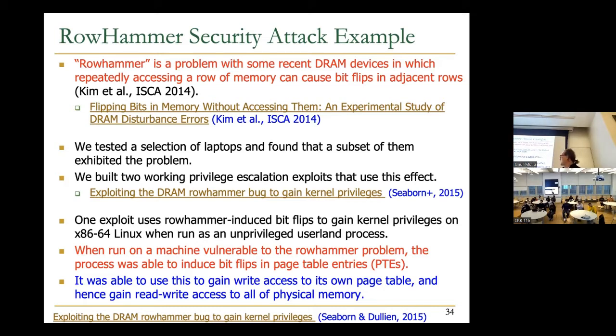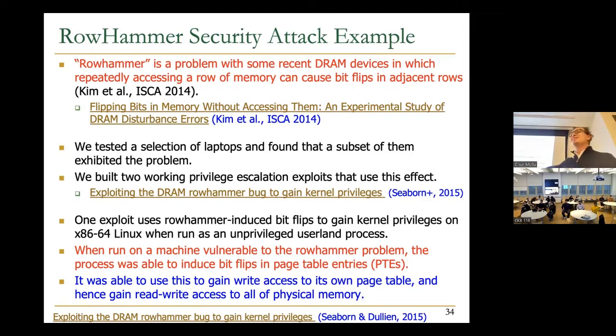The basic idea is this user level program was able to hammer its own page table entries, and it was able to induce bit flips in its own page table entries that point to its own page table, meaning that it could gain write access to its own page table. And once a user level program is able to modify its own page table, all bets are off. Then you can actually take over the entire system. You can write or read from any part of memory that you're not supposed to read. And you can actually become root that way.